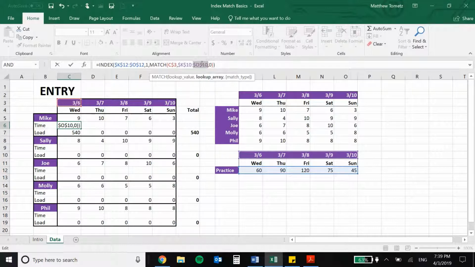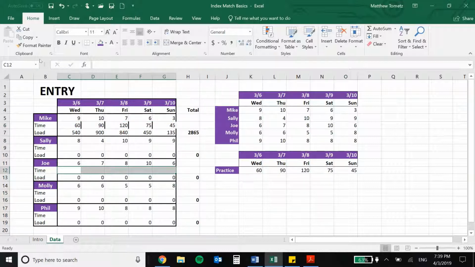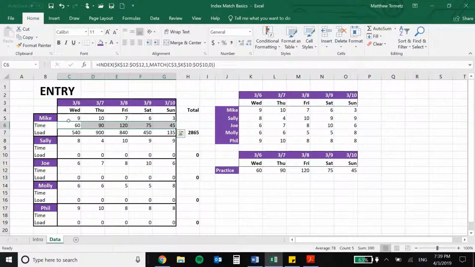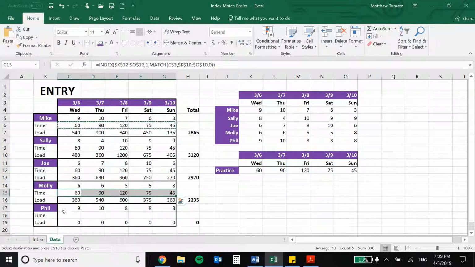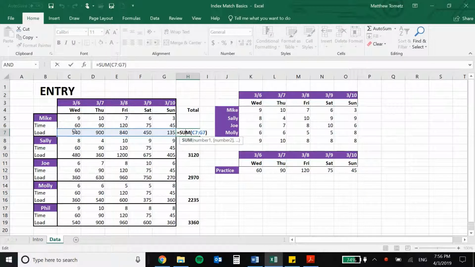F4, F4. Now I can drag this across, make it pretty, and copy and paste for every athlete. So you see that right here we have calculated load for every day, for every athlete, summed up for a weekly total load right here.